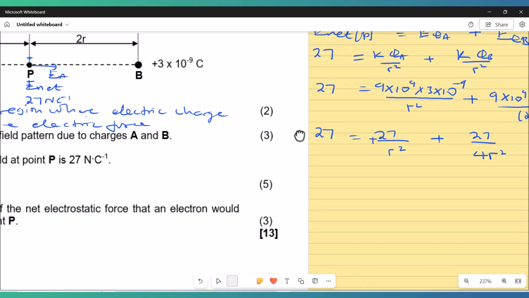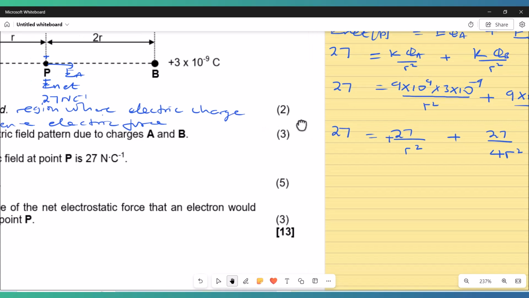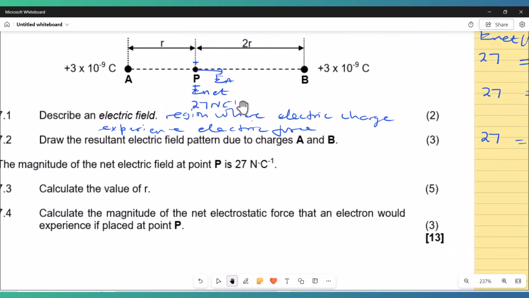Okay. Now look at the E due to charge B. Let's check it now. So if I put a positive test charge here again, like I told you before, put a positive test charge here, positive here. Now the E because of charge B, this charge B is also positive.